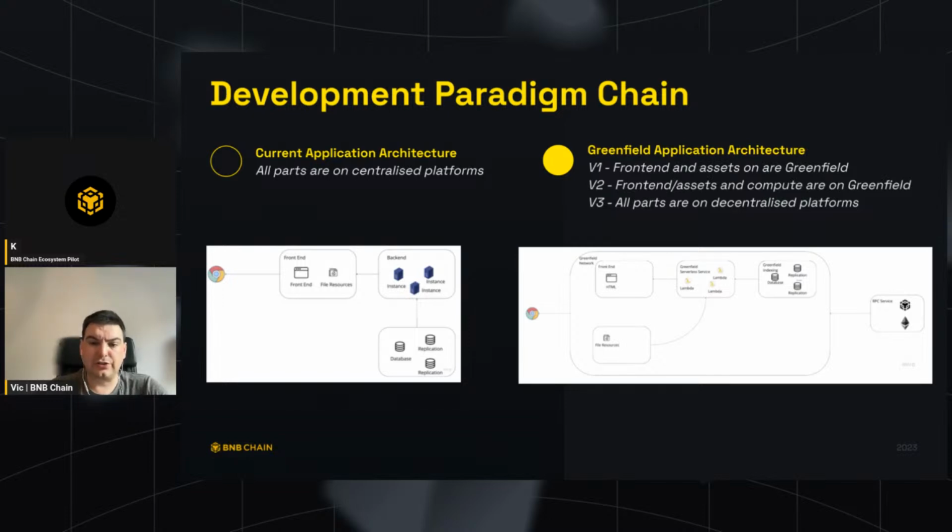So this is the illustration of the final V3 here, where you have a browser which communicates with Greenfield, and the whole stack sits on Greenfield, including the front end, the assets, the compute, and the database.